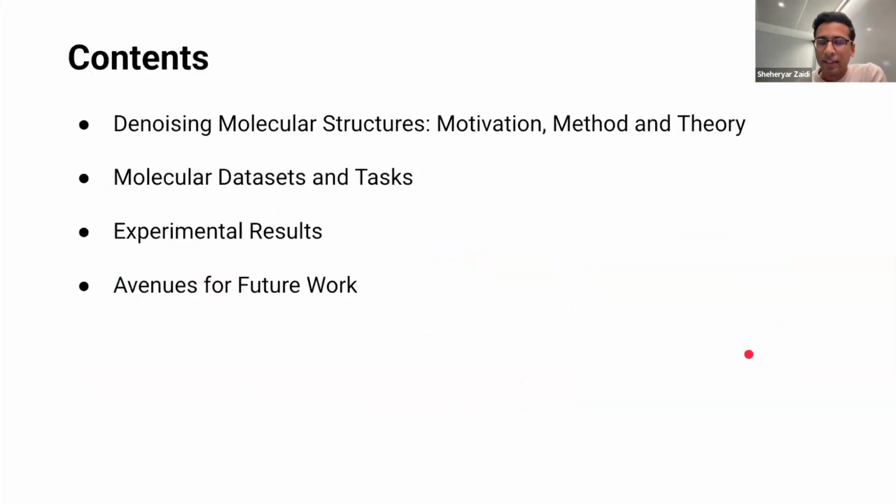Okay. So my talk is going to be structured in 4 sections. The first is about denoising. I'll discuss exactly how we denoise, what denoising means, and then discuss some motivation around why we should do that, as well as theoretically motivating why this is a useful thing to do. Then I'll talk about some molecular data sets and tasks that our experiments focus on. I'll go over the experimental results. And then finally, at the end, I'll highlight some avenues for future work that could be quite interesting to try out.